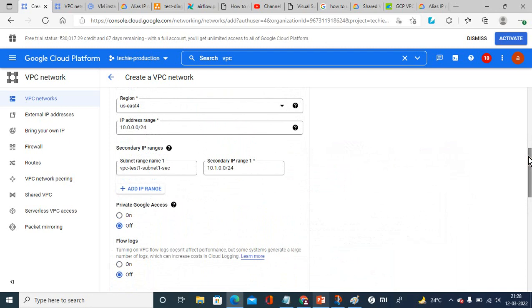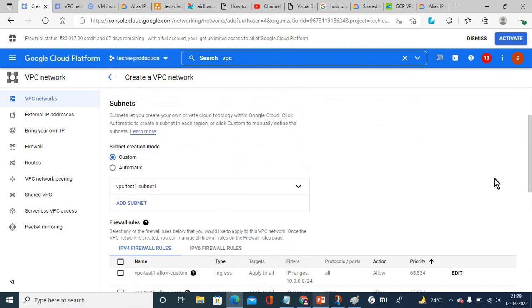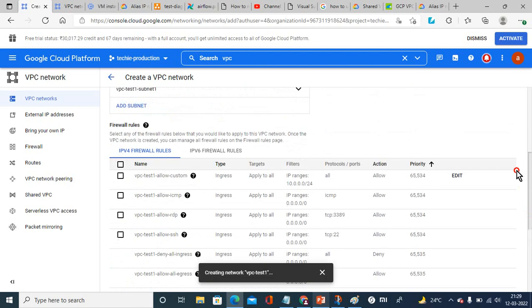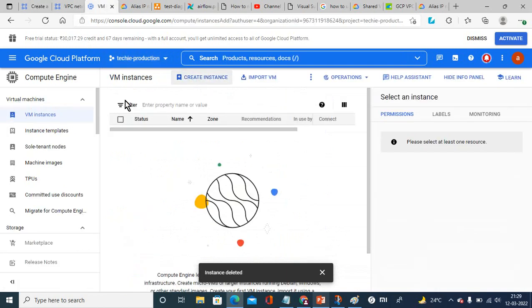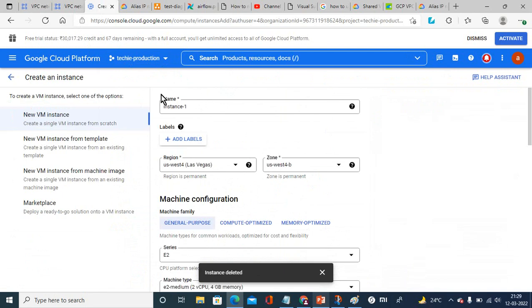Till here we are not talking about the alias IP while creating the subnet. While we are creating the subnet, at that time we are just creating the range of IPs, a primary range or a secondary range. But while we create the VM, at that time we use the alias IP. So here we have created the subnet. Now our subnet is created over here. It will take some time, and once it is created, then we'll assign the range, and that range will be taken either from the primary IP or from the secondary IP.